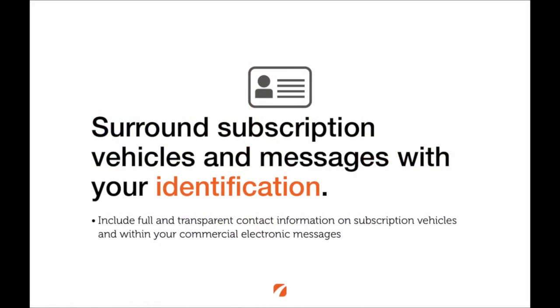The next thing really is about identification, and there's the expectation that both on your subscription form and in your actual commercial messaging, you will clearly identify your business name, your contact information and address, as well as contact details like a telephone number that ultimately can be used to reach out to you and your business. So surrounding all of those forms and those messages themselves with the requisite information is very important.